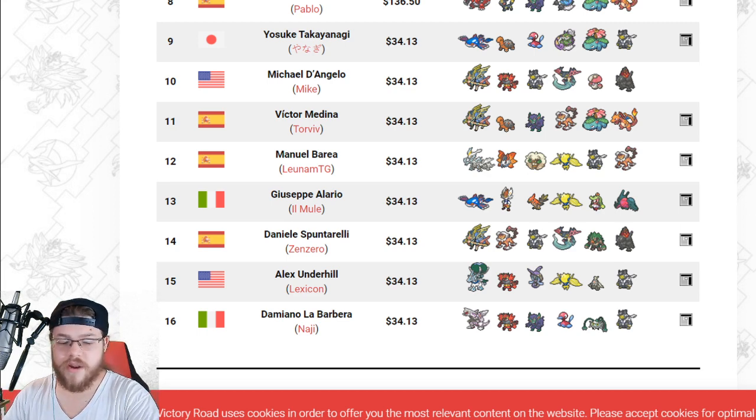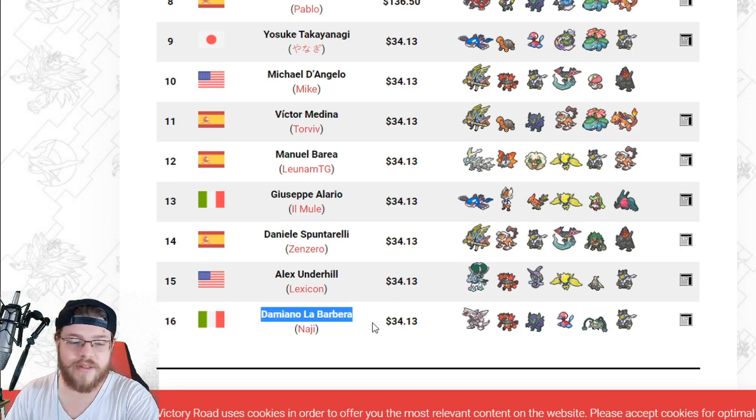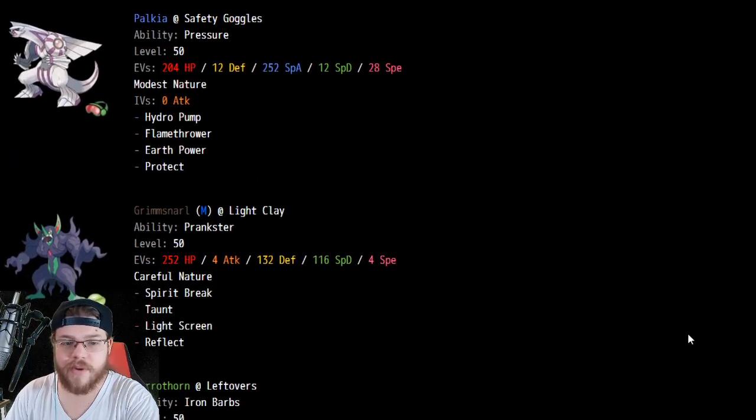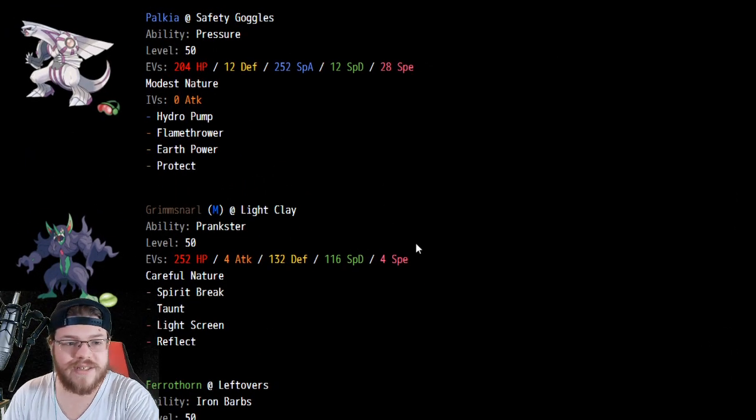It's just a lot to be said. Alex Underhill's an amazing player, so it's a great team. Great team, great player. Next, we have Damiano. Damiano LaBarbera with a Palkia team. Something I like to see, actually. Very, very interesting. Safety Goggles Palkia. Very cool. Thanks, Kanye. Very cool.